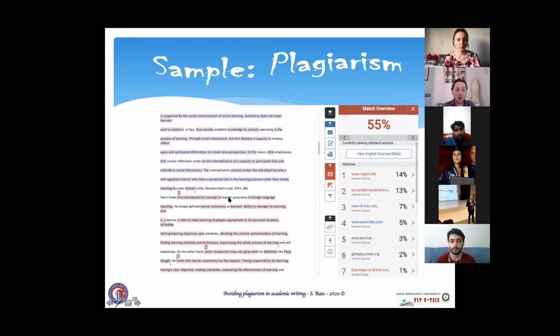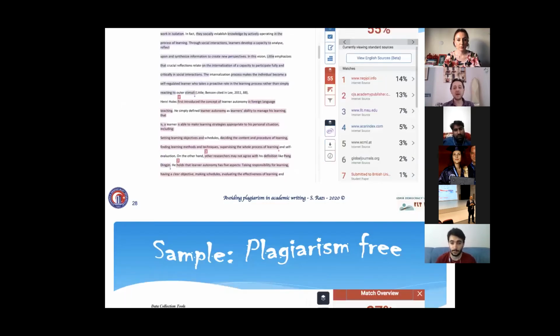So what do I recognize? For example, I see some citations, but I see no quotation marks. So the student here does not inform me that she is copying directly from another source. Therefore, is this plagiarism? Yes, but be careful. We decide whether it is plagiarism or not by checking the matches here, not simply by checking the ratio there.